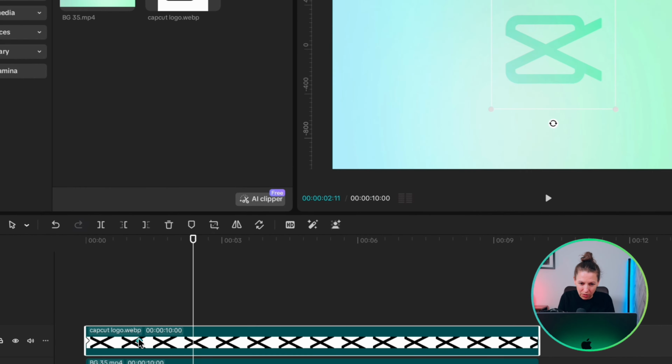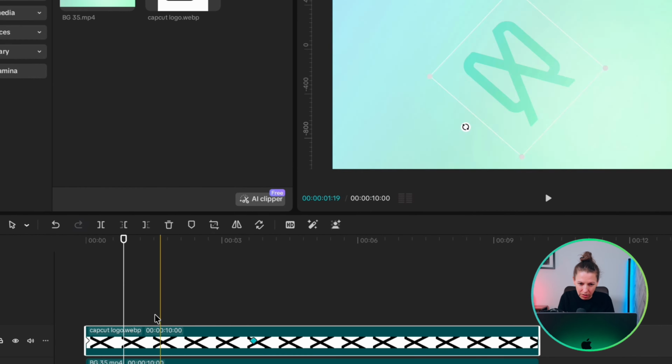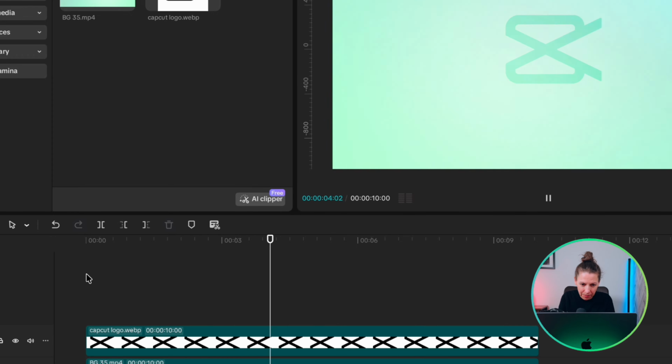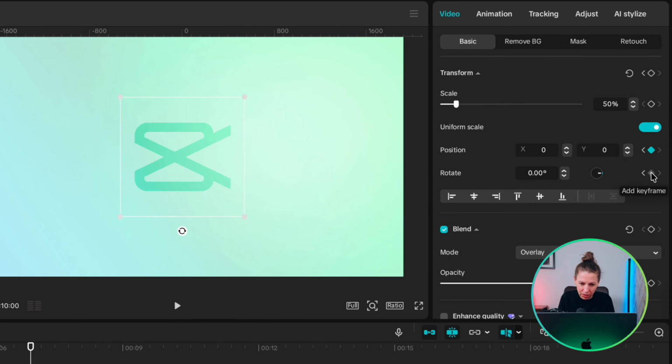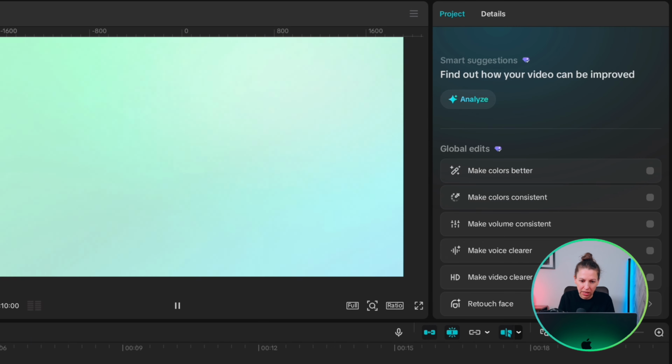Move the keyframes closer together or further apart to control the speed. And if you want your object to disappear the same way it came in, just reverse the whole thing with a couple more keyframes at the end. Play around with the rotation value and the blend modes. See what feels right for your footage. Honestly, that's where the fun is.